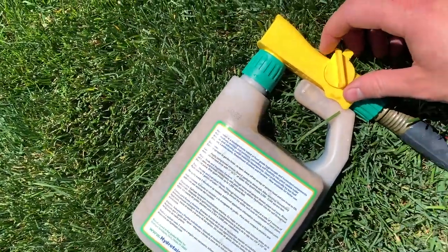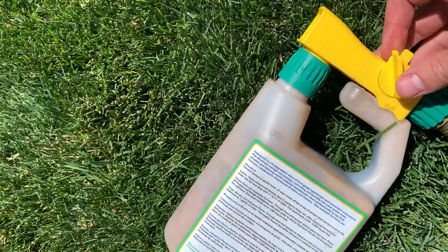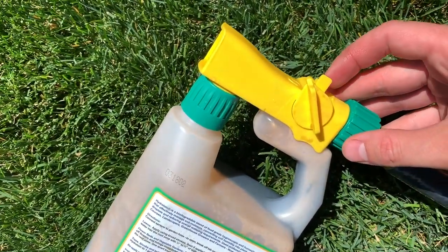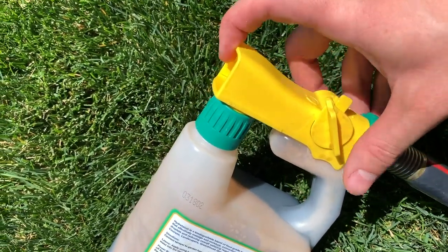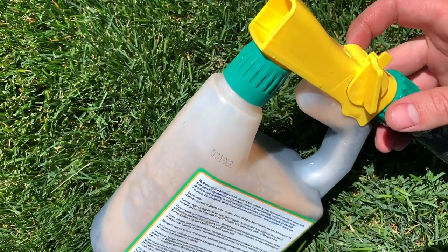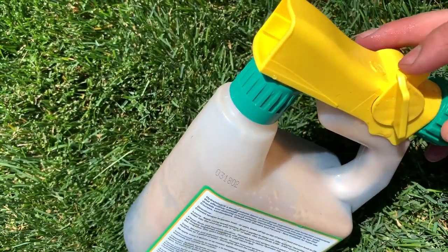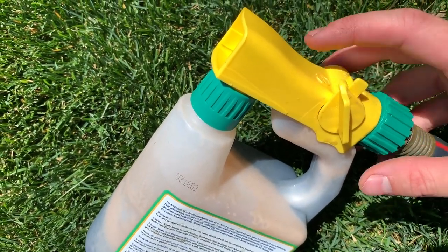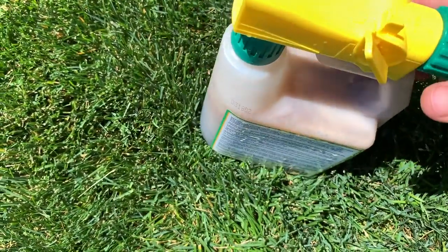The mechanism to turn the water on and off on this thing is broken. It doesn't work. When I pull this back to on, at first it started and it was working fine, but then after that it just stopped. I don't know if something was wrong with the track inside or what, but I accidentally pushed this whole mechanism out of here, and water and product went everywhere and all over me. So I'm kind of upset that some of that product was wasted.